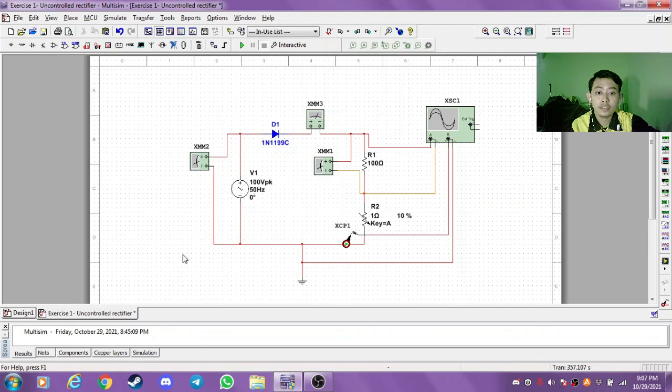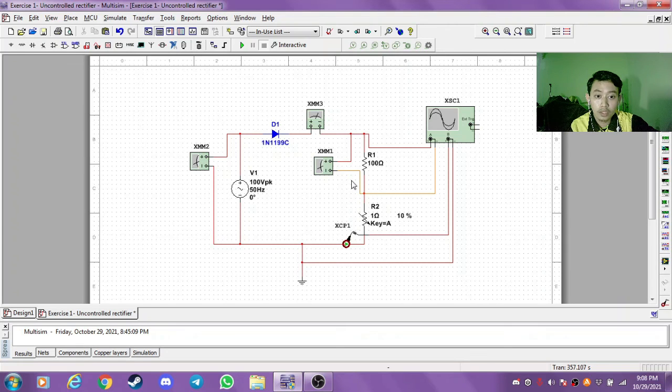So as we can see, this is the circuit that has been designed in Multisim, and this circuit is known as a half-wave rectifier with R load. The components that have been used are one AC source, one diode, one resistor, and also one variable resistor. The objective in this activity is to get the reading for the VAC, the Vout, the Vmax, and also the output current. That's why we use a multimeter across the AC source and also across the R1.